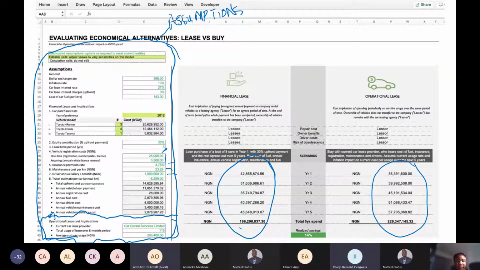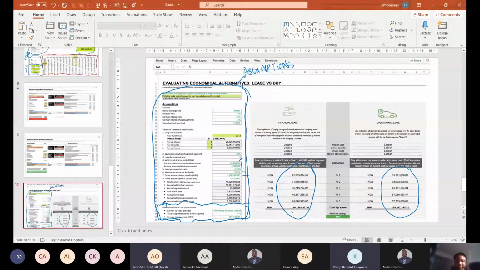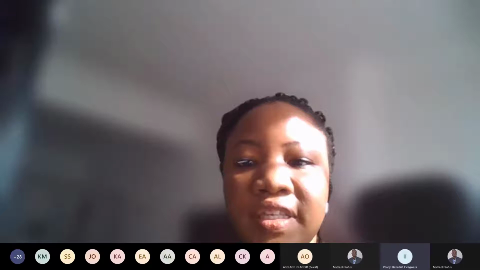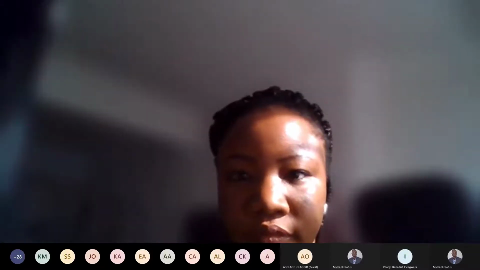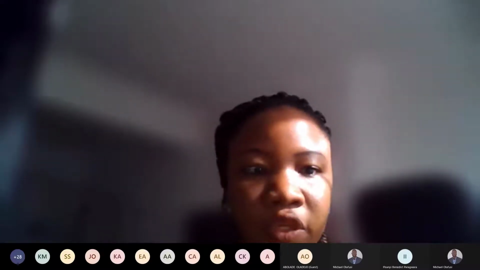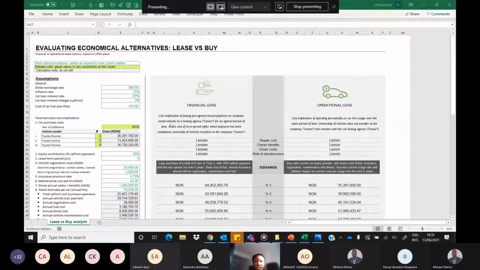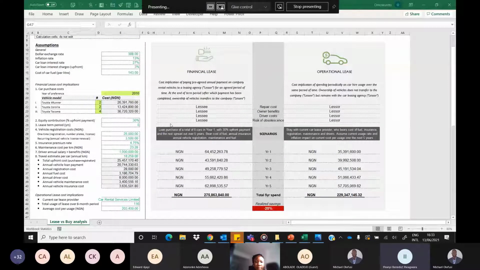Okay, so I'm saying that the realized savings, I'm guessing it has conditional formatting on it now. Which one is that? Sorry, let me stop sharing this and then switch over to Excel. Which one is that? This one you're just sharing, the lease versus buy. Since you said it does, yeah. Okay. So which part were you referring to for the conditional format? Okay, yes, I was right. At the end, you would realize savings.